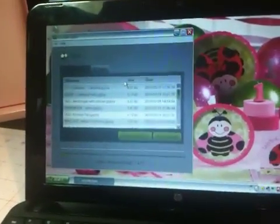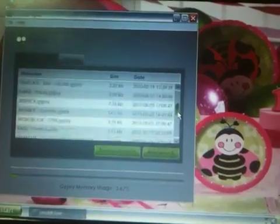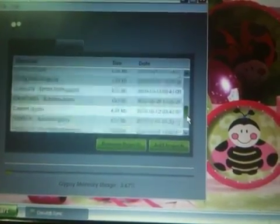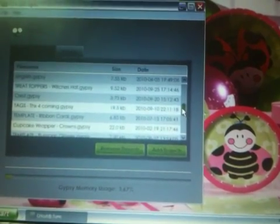This is Tame with Creator Critters back again. It looks like it took about 15 minutes to basically update the Gypsy, and now it's giving me a screen that I've never seen before. It looks like my files are on it, and they're in date order — these are all the files that I had stored on my Gypsy.